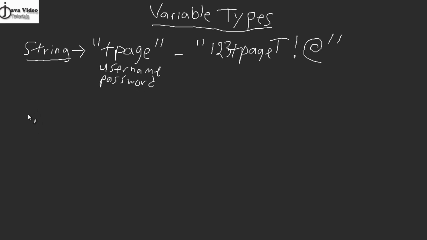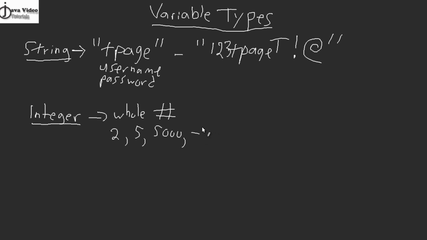Well, you also saw me type in age, and age was special because it was just a number. Okay, so how would we represent something that we want to store as just a number? Well, there's this thing called an integer. And an integer, if you have been in any math classes before, represents a whole number. Okay, a whole number. So what is a whole number? Well, 2 or 5 or 5,000 or negative 70. It's whatever you want to store that is a whole number inside of an integer variable type.